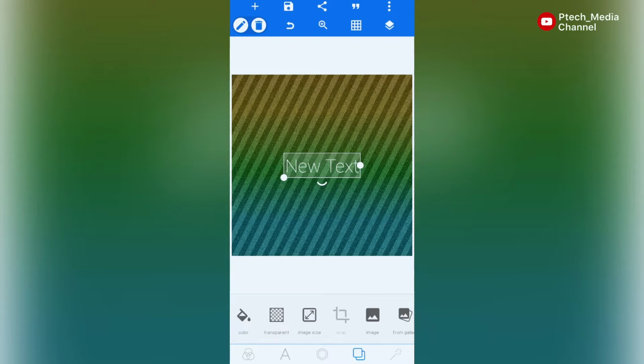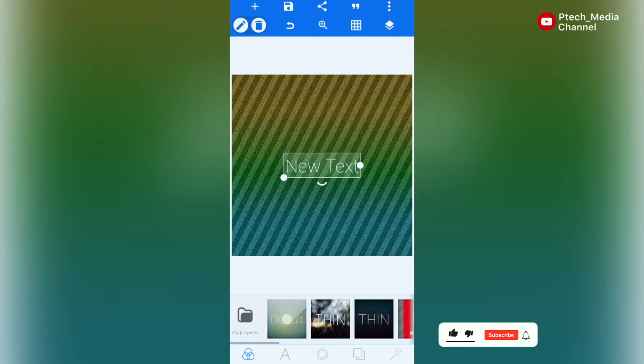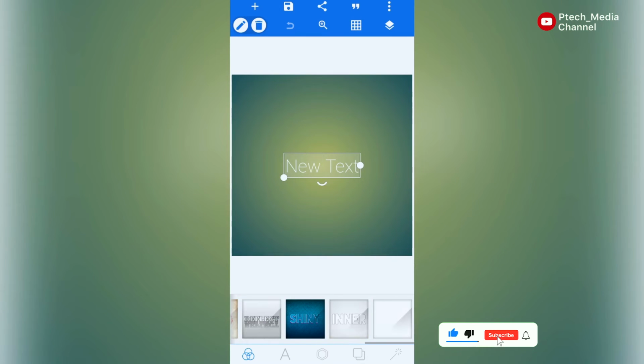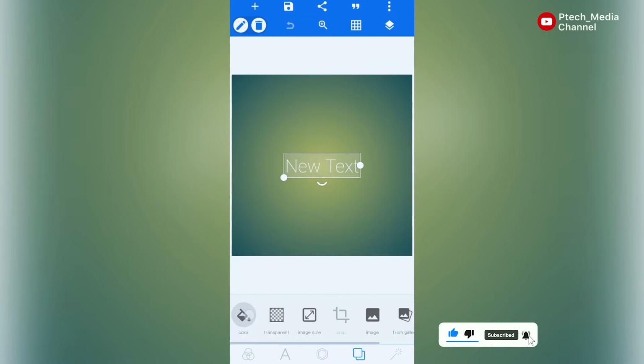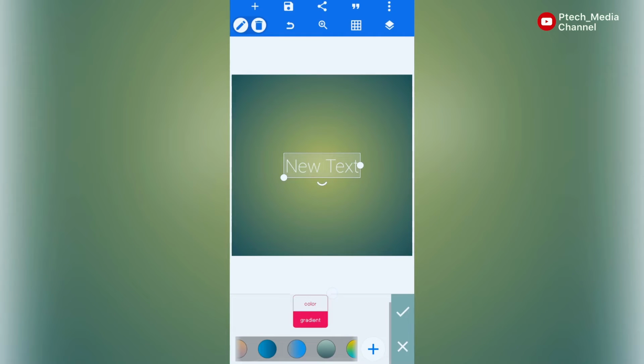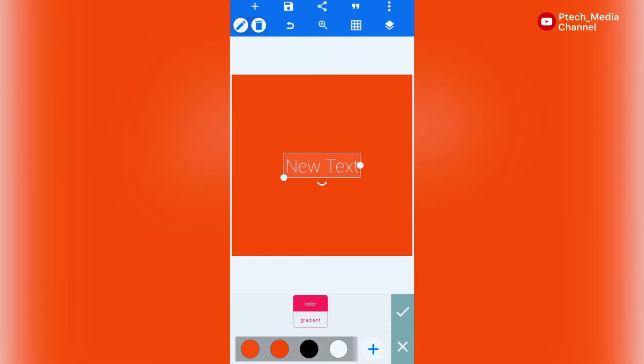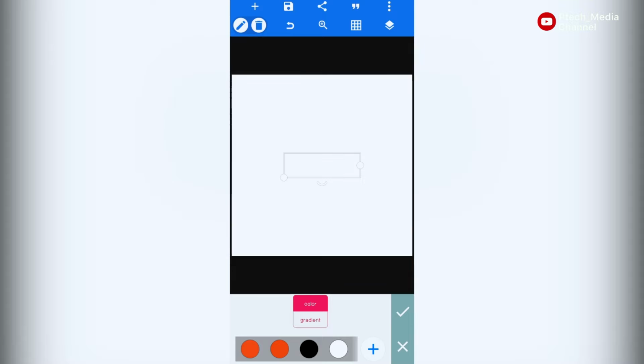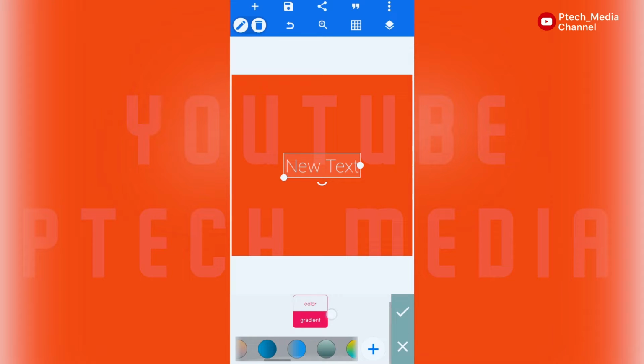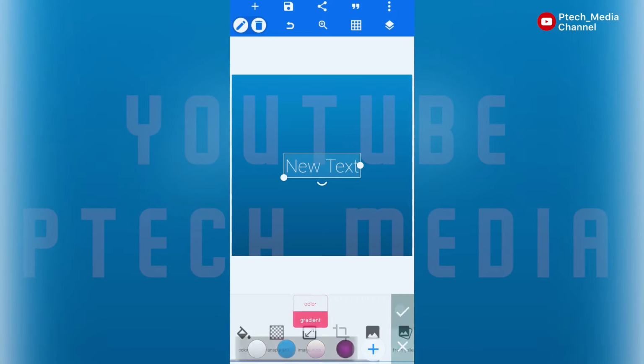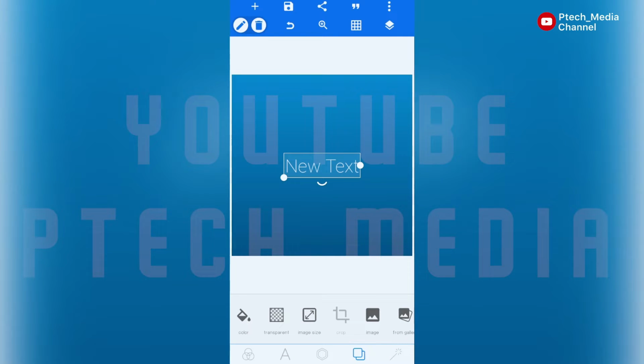Now, for you to understand what I'm talking about, let's just reset this back to default. Yeah, we have the default. Then we go back here. Now let's change the color of the background. Let me make use of red, or black or white, depending on what you want to do. You can make use of gradient color as well. If you want to work on the transparency background, just click here.